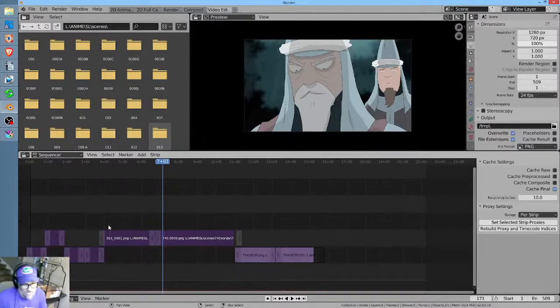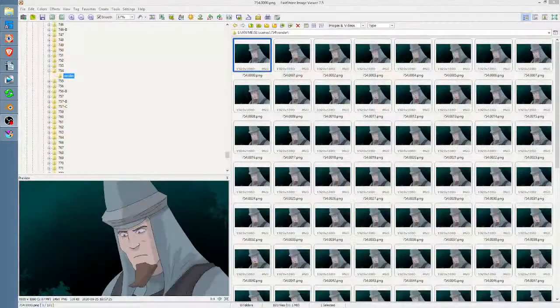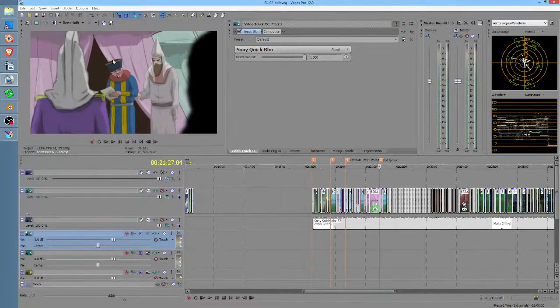Then you say, well, what about how I view my video edit? Actually, Blender is better than Vegas, because in Vegas you're kind of locked to the screen, and you can make it a full screen preview, but then you have to select either best, full, half, or quarter resolution.